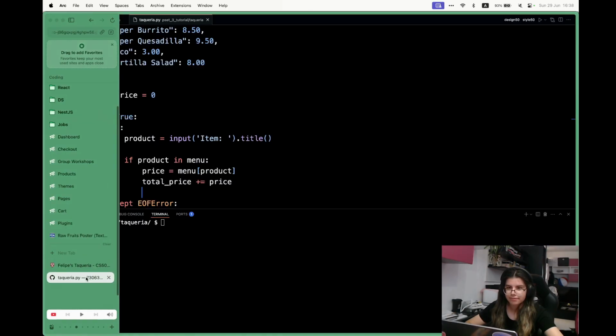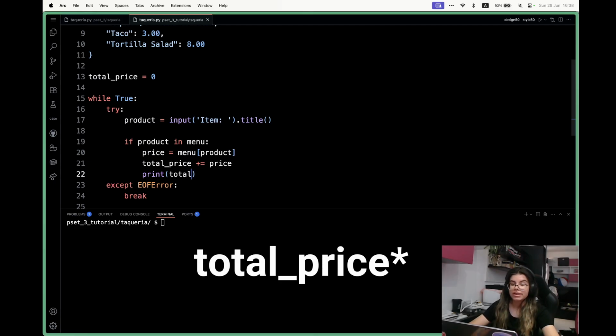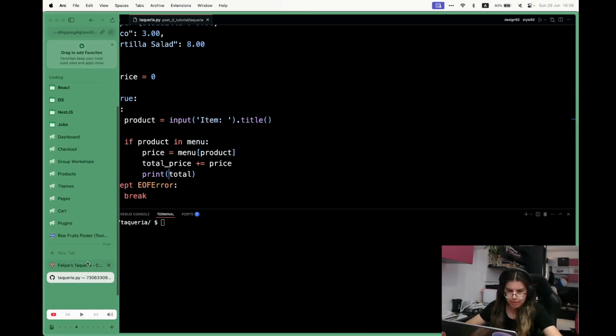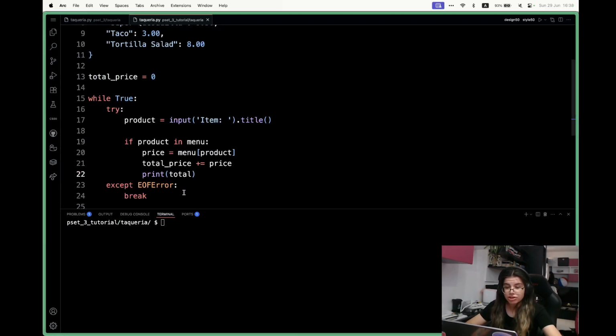So if I go back, we need to print the total, right? Print total, but this is not enough for two main reasons. Firstly, we need to have the $ sign before the total, if I remember correctly. Let me double check. Yes, we need a $ sign. So how can we do this? Well, actually, we also need a total heading, right? So firstly, I'll use a formatted string. I'll say total $, and now I will input the value of my total price, by the way, variable, right? It's not just total, I called it total price.